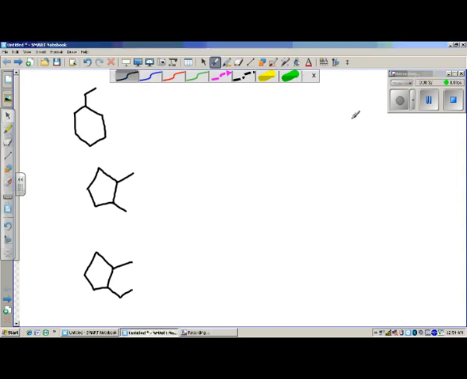So if I was just to do this, and I was to ask you, what's the name of that? Well, 5 carbons, pentane, but because they're in a ring, it's cyclopentane. Simple enough. And when we go on to this guy right here, 6 carbons in the ring, so cyclohexane. There is an ethyl group coming off here, and all the substituents that we've learned before, we treat them exactly the same way as we did when we first encountered them. So therefore, this would be ethyl cyclohexane.